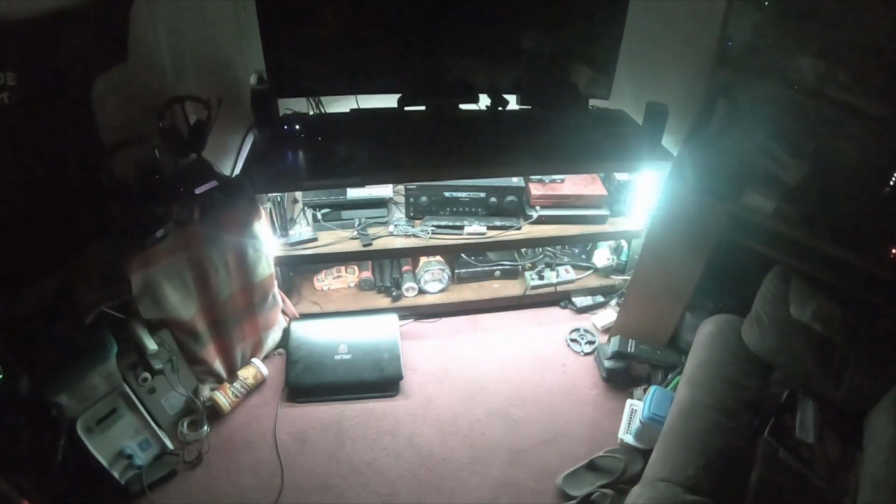Some of these colors are hard to see on dim. There's blue, pinkish purple, going into the purple realm, then white. And I'll brighten it up again. It does get really bright. You can see completely behind the TV stand.